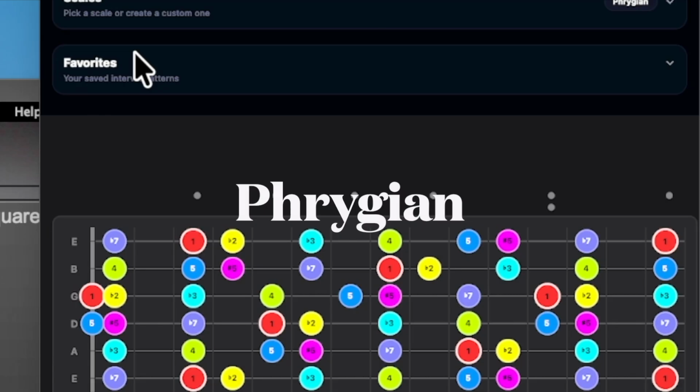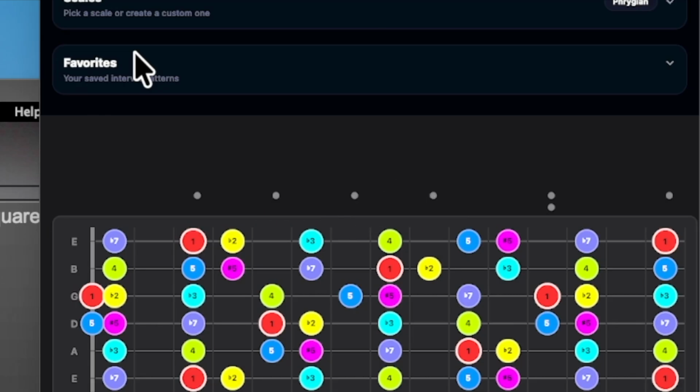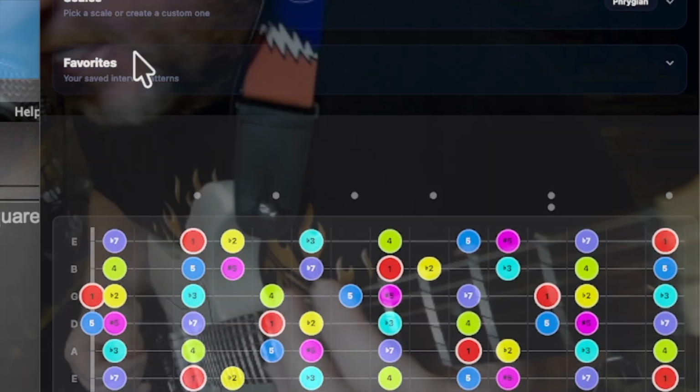It has a 1, a flat 2, a flat 3, a 4, a 5, a flat 6, and then a flat 7.